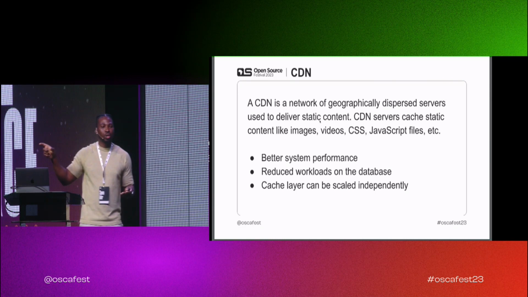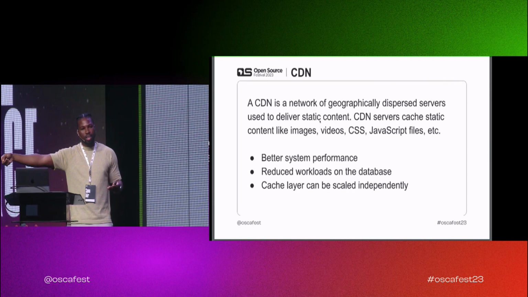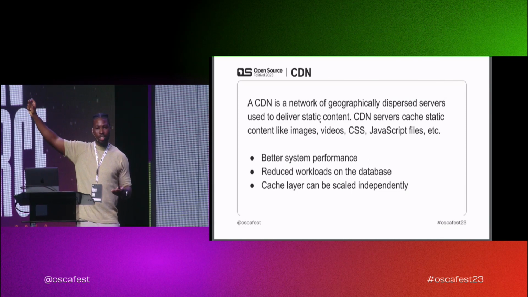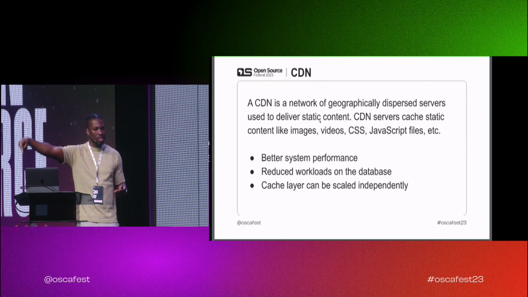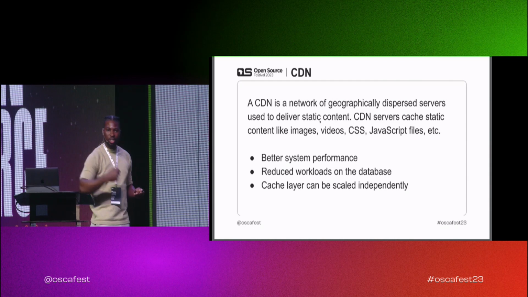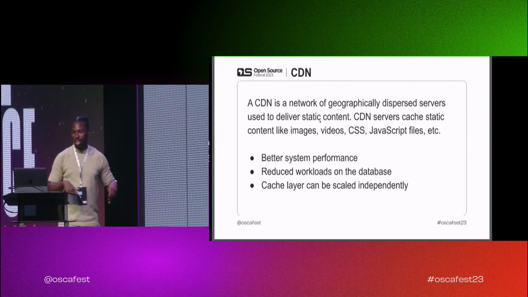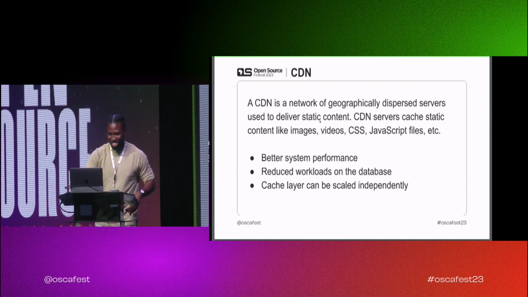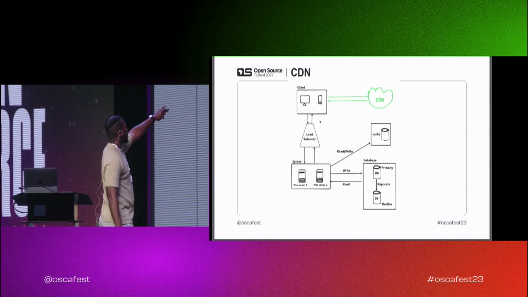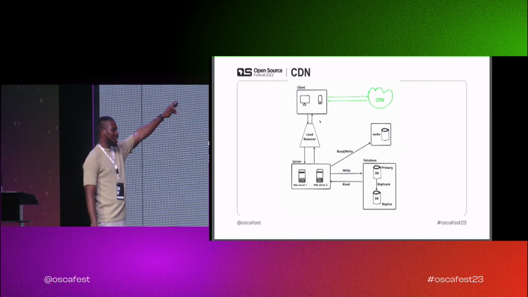But if there's a CDN close to you, maybe there's a CDN in, say, South Africa, for instance, instead of going to San Francisco, the server will redirect you to the CDN in South Africa, and that will return the content for you in a faster way. Okay? So that's cache on the client side. I'm just going to rush this now. So you can see we have another layer, CDN.